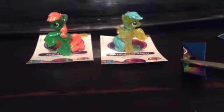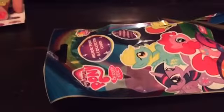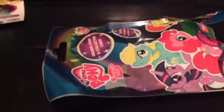Hey, Maddie, open your next one. Okay, last one. Here, let's move these over here. I'll close my eyes. Better close your eyes. Don't open them before me. You always open them before me, and like, go, okay, let's not cut the card this time. I can feel the card. I love blind bags. They're so fun. Yeah, everyone loves blind bags. I don't want to cut the card.